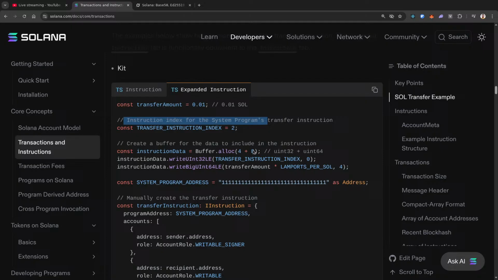Now instruction data dot write UInt32LE transfer instruction index 0, and then transfer amount into lamports. What is happening here, bro?